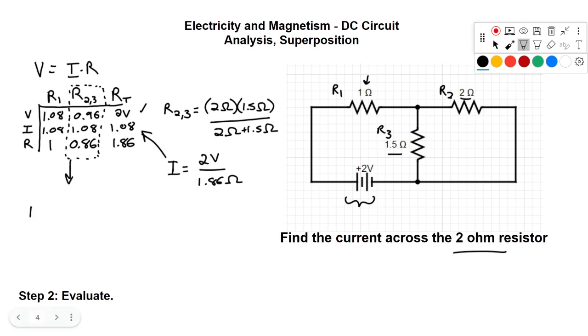We'll do the same thing we did before. We'll make a little chart. Now we'll just use R2, R3, and their total. We know that we already have the details for R2 and R3 total, so we can fill that in: 0.92, 1.08, and 0.86. The resistor values we can read directly off our diagram: R2 is the 2 ohm resistor, R3 is the 1.5 ohm resistor. Now since we're in parallel, it's not our current that stays constant, it's actually our voltage. So now our voltage will stay consistent.